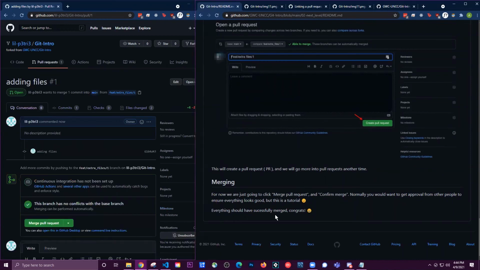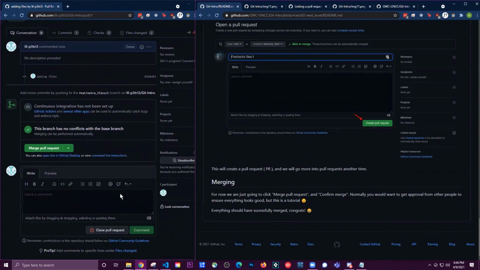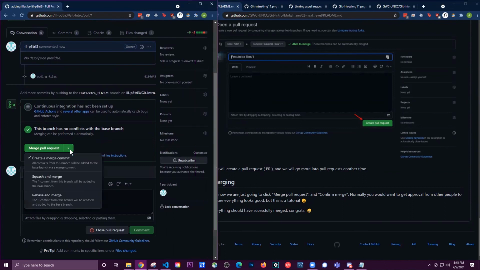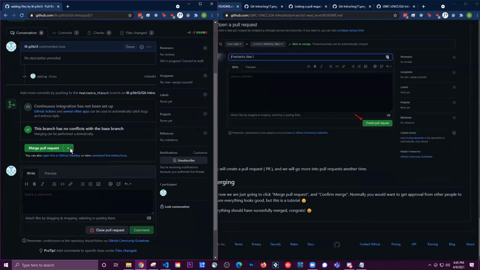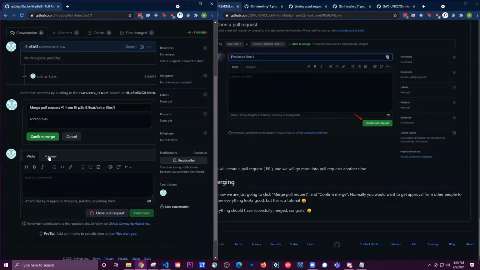Okay. So then you get this that says if there are any conflicts, and then you can choose some different options, but we're just going to go ahead and merge. You can make a note here if you want and confirm merge.